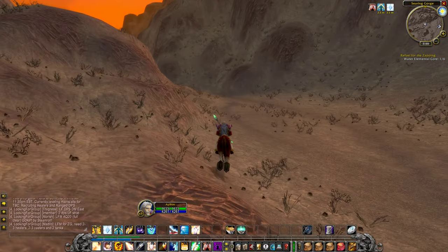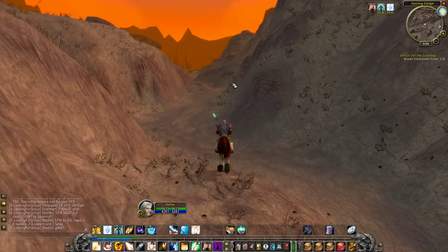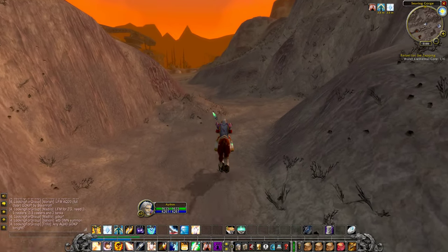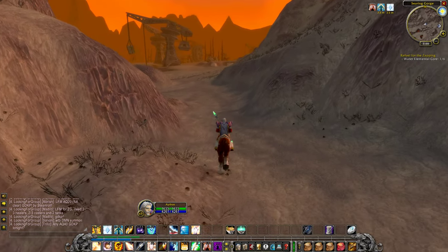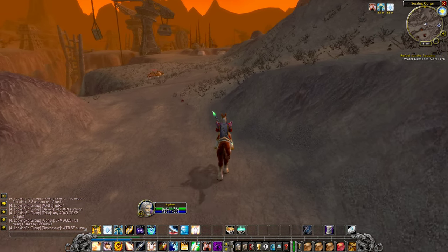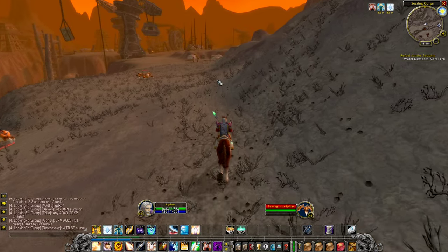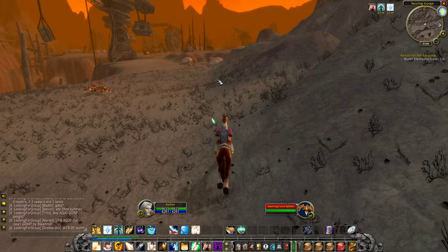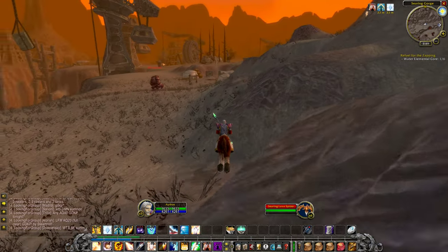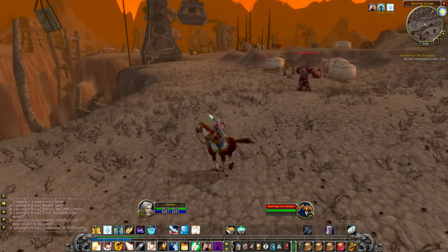Yeah, I'm basically desperate for just a handful of quests to do. I don't know how we're going to get the five levels it's going to take to get us into Un'Goro Crater. I don't know where those levels are going to come from at this point, not when we're running into quests like what we've seen so far. Fifteen pieces of silk, we're just going to have to purchase it, which is really awful. We can go farm it up somewhere else, but the fact that we are not getting silk to drop from the enemies that we're fighting is pretty pathetic.